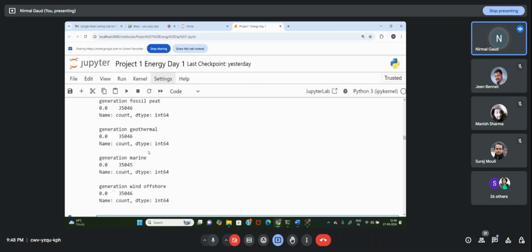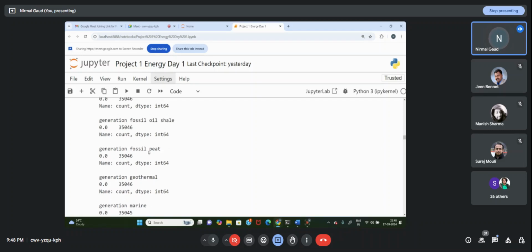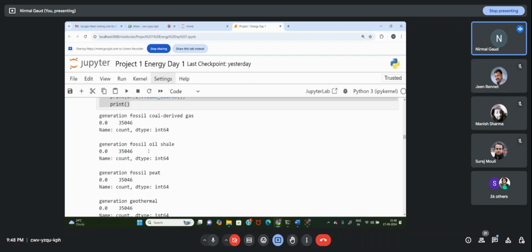But I keep one thing in mind that maybe in future if we have some data where values are not zero, and we are dropping this feature because still zero was present. It was not like entirely null as we have seen in the previous two features.